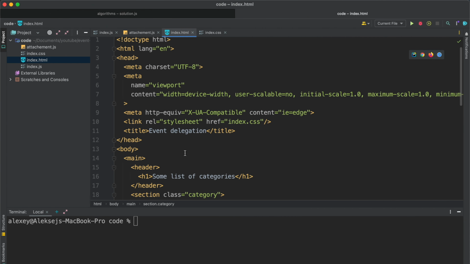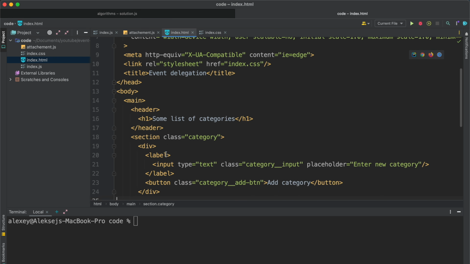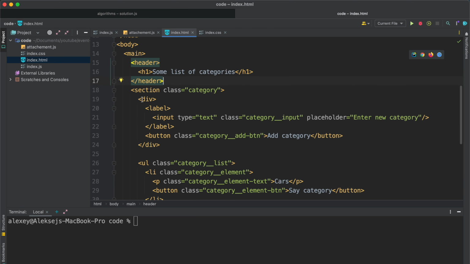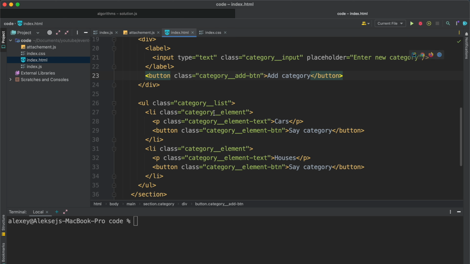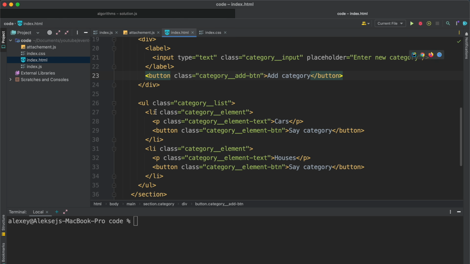From the layout perspective, I have just an HTML document with a main tag, with a header and a list of categories inside a section. Inside the section we have an input with a button for adding a category, and the category list, a UL with li items containing a paragraph and a button.